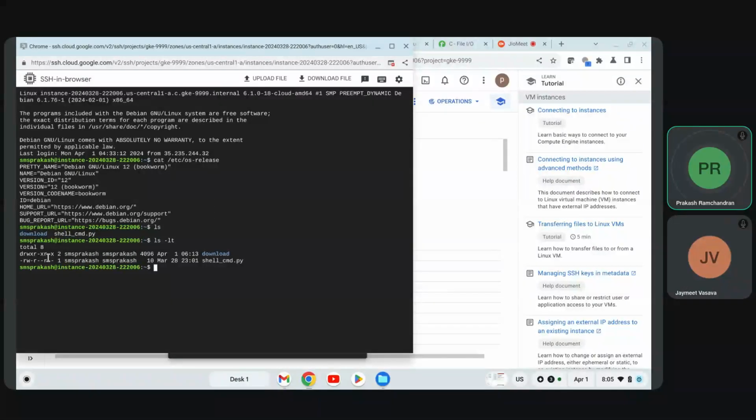So Downloads is a directory owned by this user ID, belonging to this group. The owner has read, write, execute permission, whereas for the group it has read and execute permission only, and for others also it is read and execute permission. There is no write here.